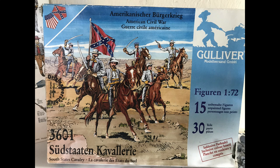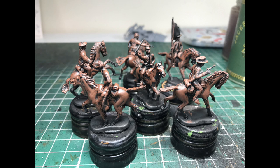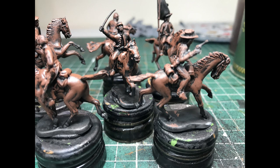And this is just a quick pictorial run through of how I will approach this. So there's the plastic figures assembled. First 6, I only ever do 6 at a time, ready for undercoating. So again, you see my standard black undercoat, matte black base with a brown dry brush, which already establishes some dark tones on the horses. I do vary the colours of the horses, but you can do any horse colour over this.